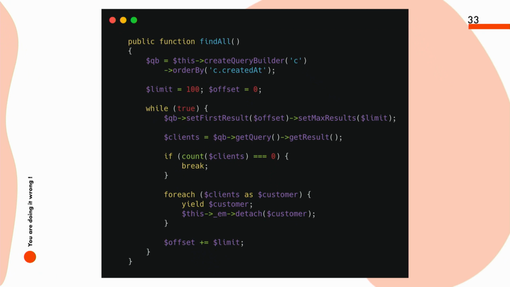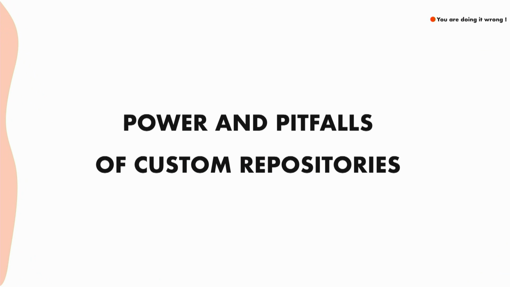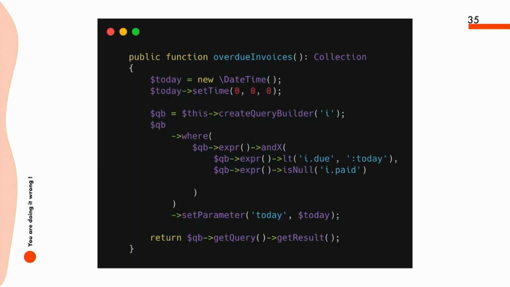Another thing that is very powerful with repositories is that you can do your custom repositories, so you can define queries that are used all over the software, and you can use the business names for it. So instead of making SQL queries everywhere, you do it once and you have a method that has a name. For this invoice, for example, we can have in the repository a method called overdue invoices, and it will check for all the invoices that are due before today and are not paid.